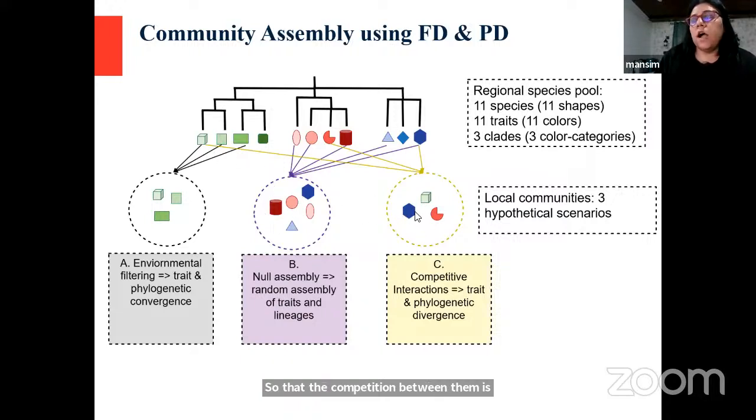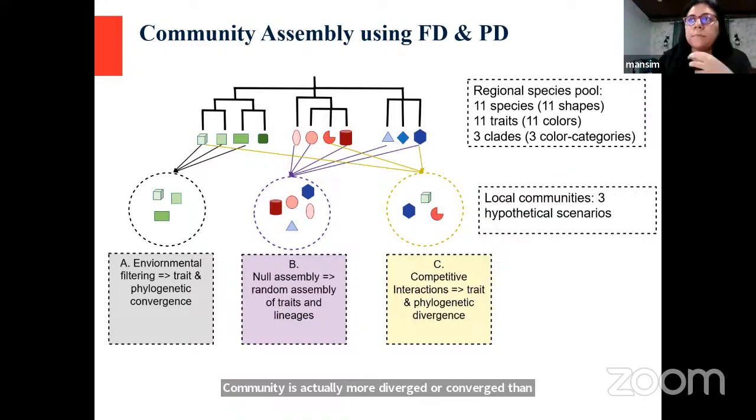And these are of course extreme hypothetical examples. These are all from the same genus. These are from three different genera, but in nature, in the real empirical data, you actually get a mixture of different kinds of things. So how do you know whether your community is actually more diverged or converged than you actually expect in nature?